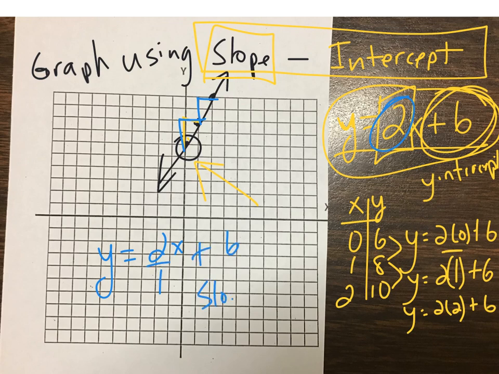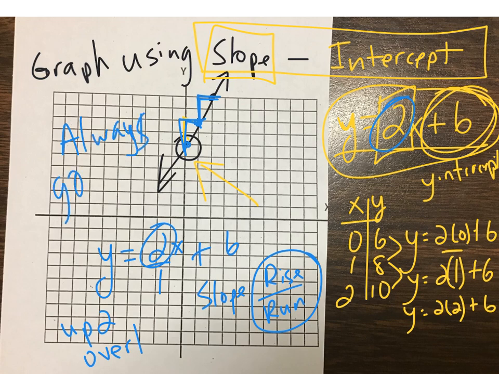And so our slope is the rise over the run. We went up 2 over 1, didn't we? We went from 0, 6 to 1, 8. That's up 2 over 1, isn't it? And then we went to 2, 10, which is also up 2 over 1. And you've got to remember rise over run. Always do the vertical part first. So this part is going to be my vertical part. If it was a negative, like a negative 2, then it would go down and over 1. But we always go to the right, unless we run out of room, and I'll show you that later. Always go right.